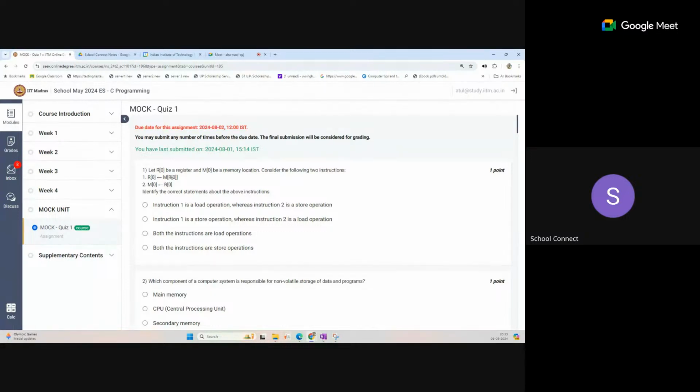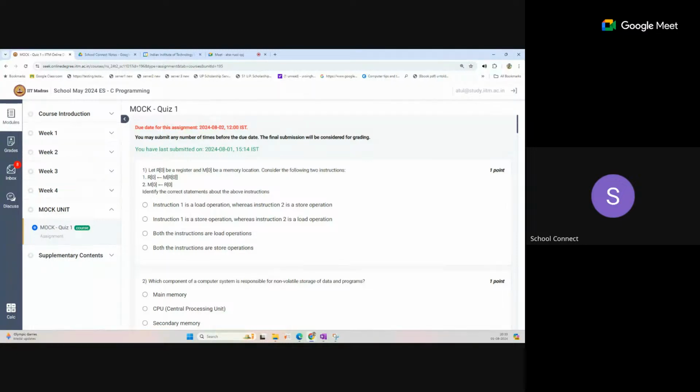So we will read the instructions step by step, and you can just note down which instruction is correct. So instruction one is a load operation. Okay, whereas instruction two is a store operation. A load operation is when we fetch the data from memory and store it into the register.